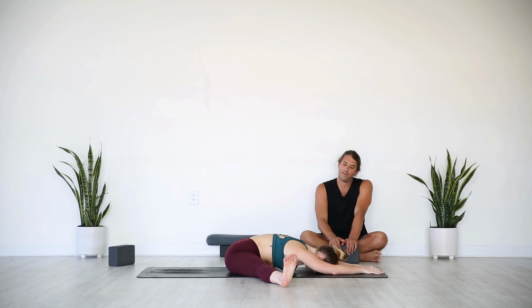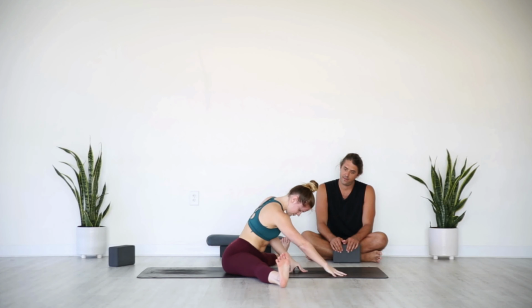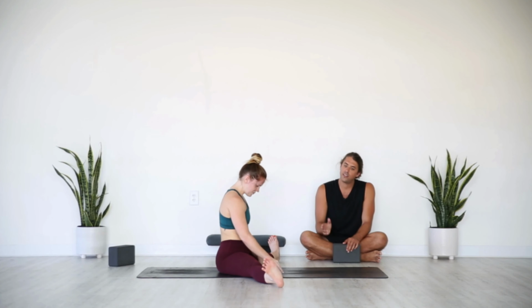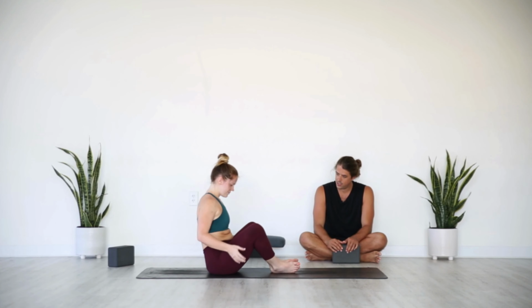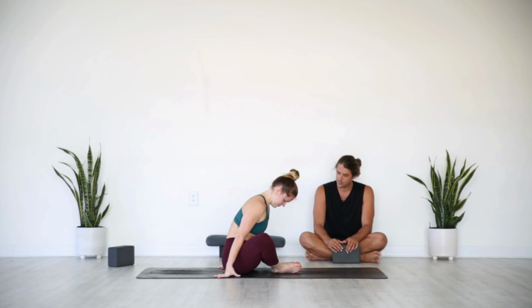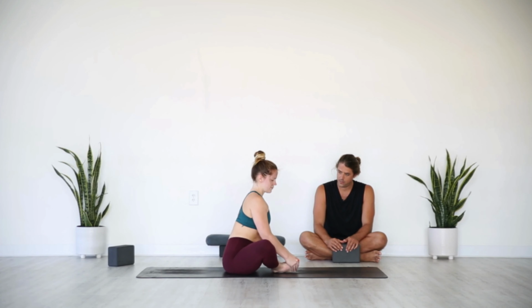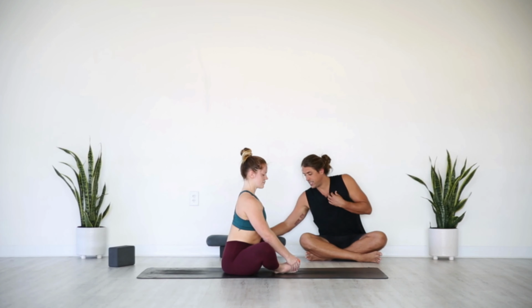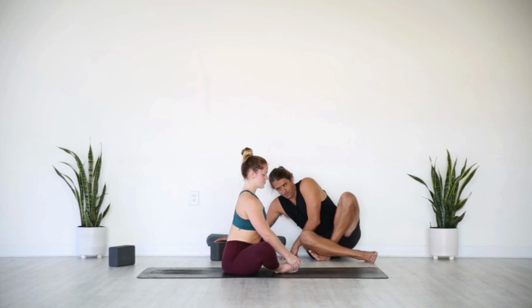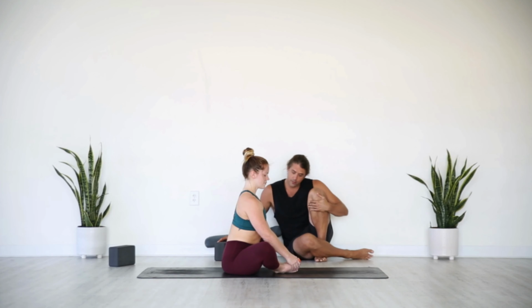Walk yourself back up. So feet together, knees apart. Baddha Konasana. Sit up nice and tall. If it's hard for you to sit up tall here, prop under your seat. Blanket, pillow, whatever you got.